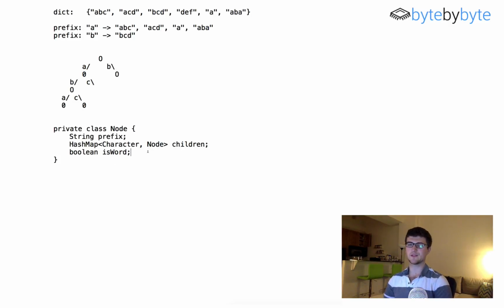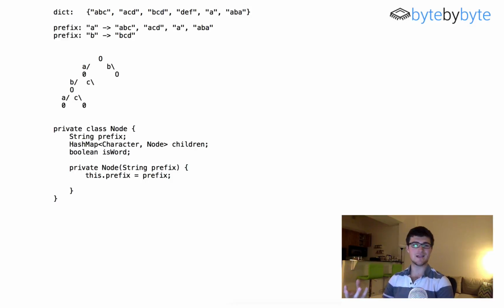And then I'm also going to create a constructor just to make this a little bit easier. It'll take in a string prefix, and it's just going to set this dot prefix to prefix, and I'm also going to go ahead and initialize our children map.